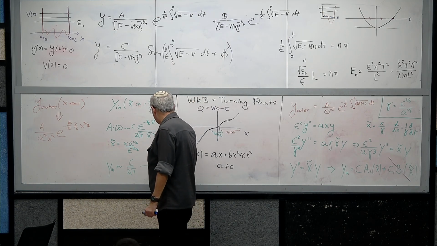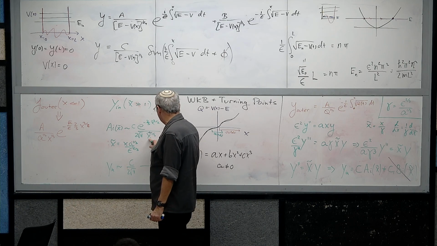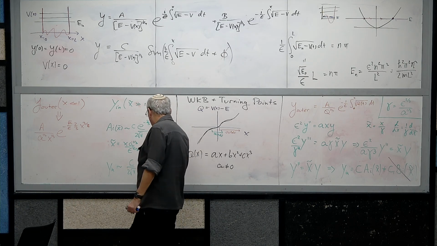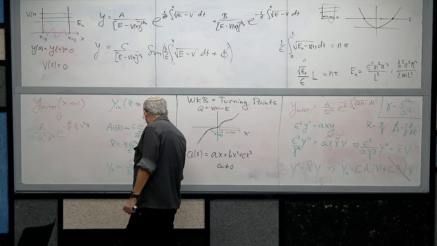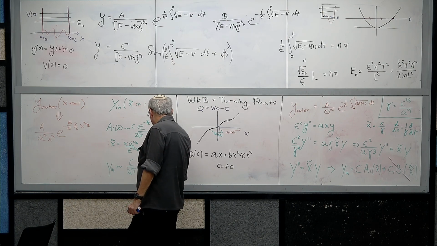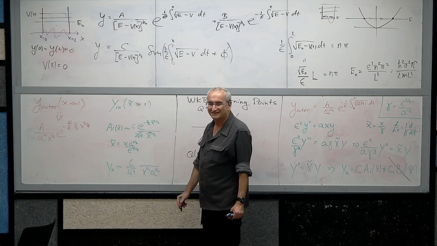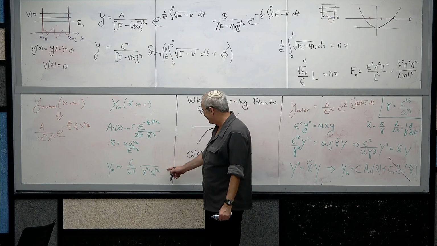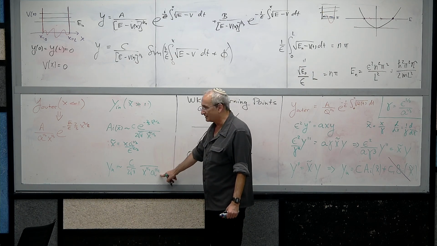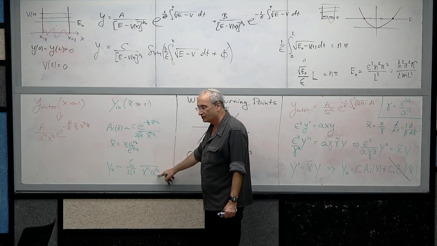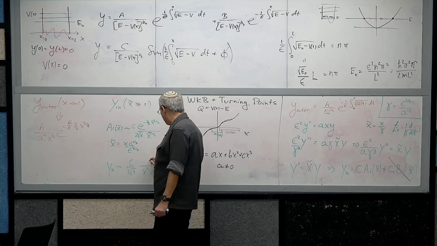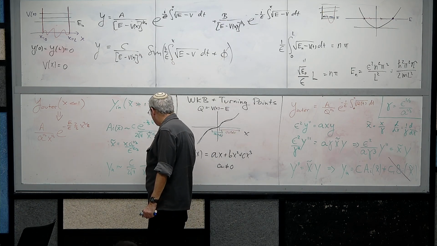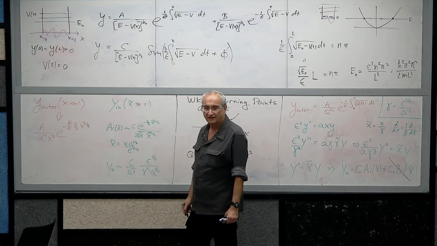And now down here we have x tilde to the 1/4. This will be x to the 1/4 times a to the 1/12. Have you ever seen such a power in your career? A to the 1/12 because it's a cubic root to the power of 1/4. And here I have epsilon to the 1/6 because it was 2/3 and I took the 1/4.